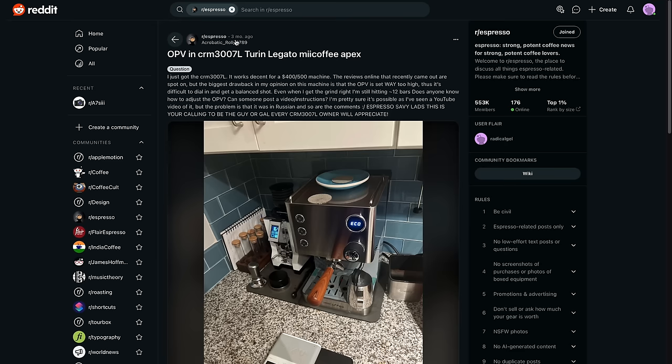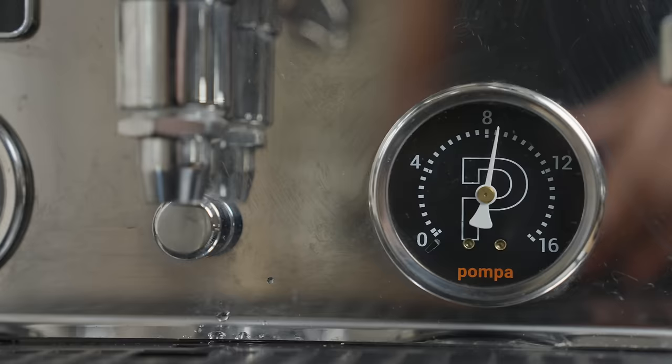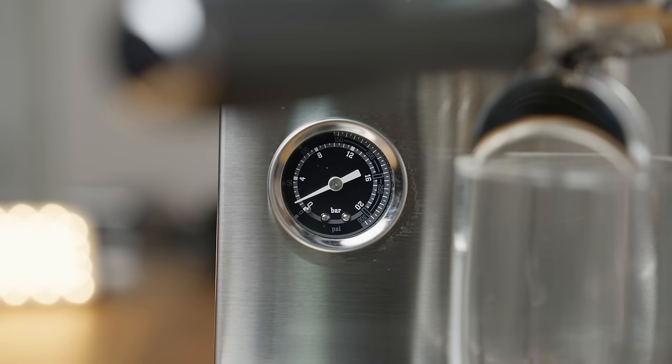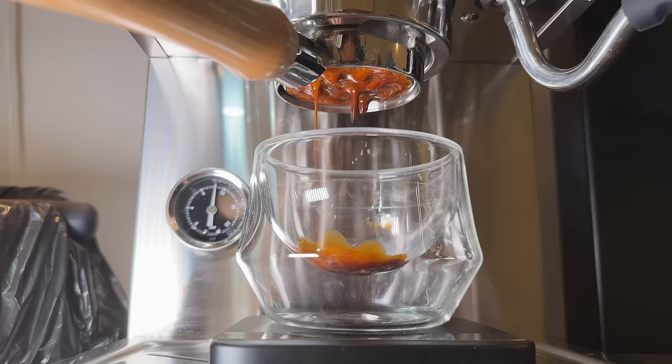Let's address the elephant in the room — something that's been talked about a lot on forums and by reviewers. This machine does not have an overpressure valve, and I do think it's a rather odd design decision. An OPV helps prevent the pump from exceeding a set pressure by bleeding any excess out — so if you have it set to 9 bars, no matter how much resistance the puck offers, 9 bars will be the ceiling. The lack of an OPV means that if you grind too fine, it will hit pressures well over 9 bars — you may have noticed the gauge going all the way up to 15 or 16 bars. This isn't ideal, but there are two reasons why it isn't such a big deal. The pump has a very gentle ramp up to pressure and a slow ramp down as the puck degrades, so even shots where the pressure has peaked over 9 bars haven't been terrible.